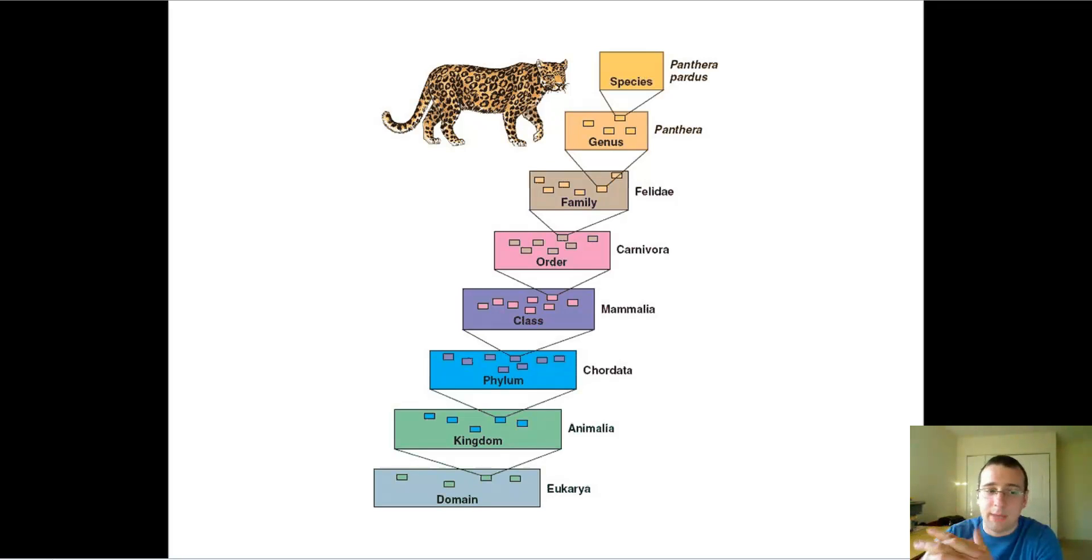Remember again, Dirty King Philip came over for a good shower. That's going to be a good way for you to remember. You can come up with your own mnemonic, whatever works for you. But remember, domain, kingdom, phylum, class, order, family, genus, and species is the modern way to classify. But scientists sometimes use sub-taxa, for example, subphylum, subclass, suborder, subfamily, subgenus, or even subspecies, when extra levels are actually necessary to classify the animals in smaller and smaller groups of organization. We'll talk about how there's actually been recently a shift towards using more phylogeny than taxonomy because taxonomy has its limitations.